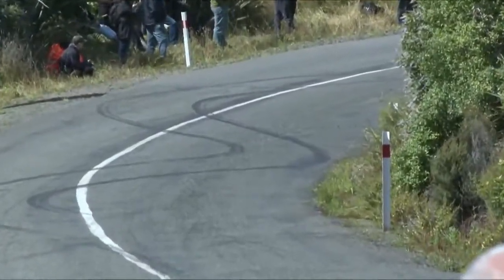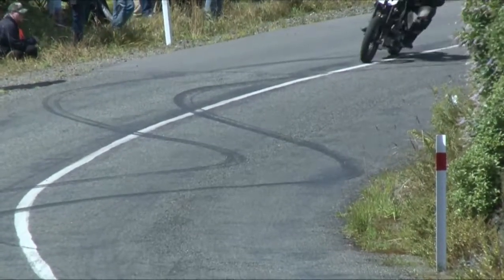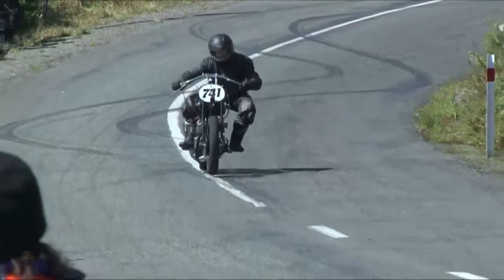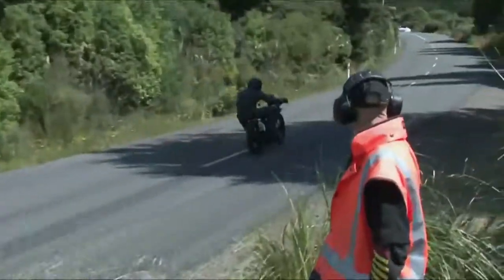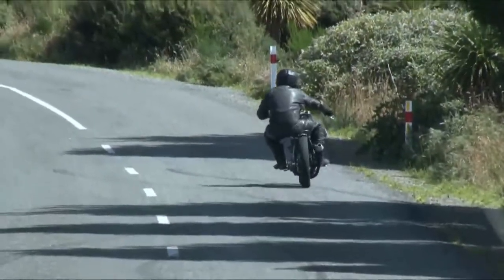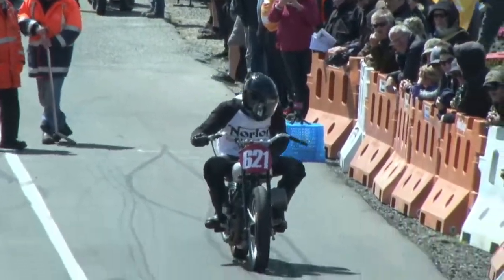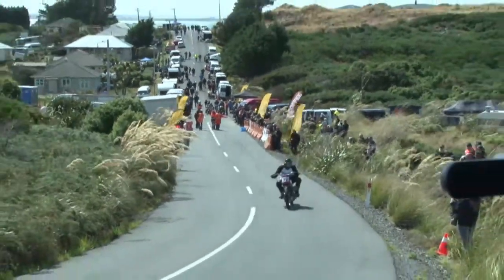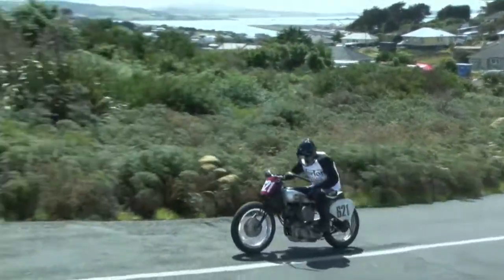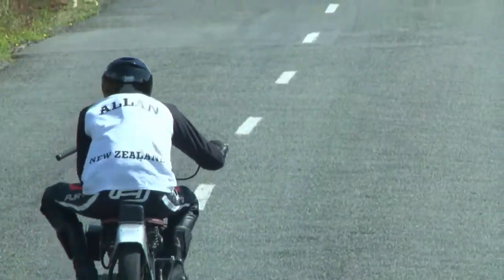621 here at the moment for local man Hamish Allen. So you got this one revving, got a very different front wheel on it. See, that's what he wanted to do, to avoid the gear change. So really loaded the clutch that time, extensively loaded it, and literally almost stalled off the line, but he does not have to do the gear change.